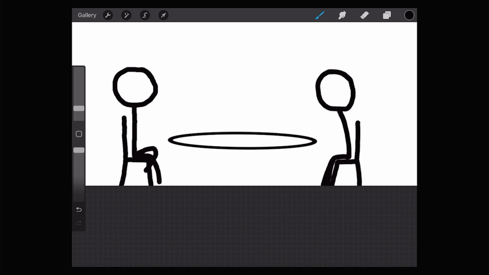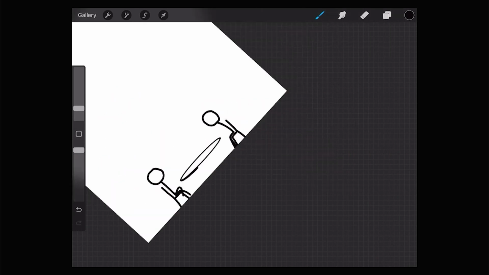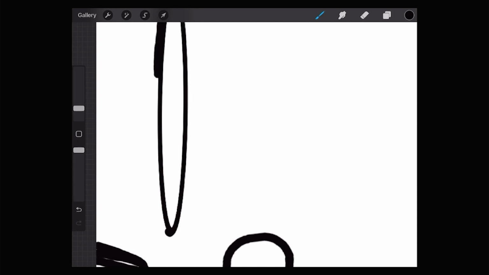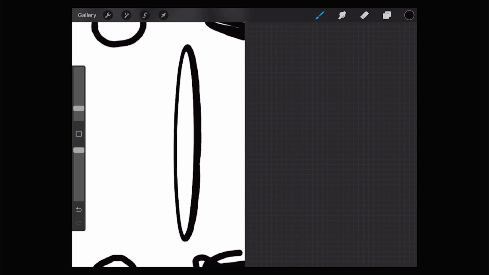Okay, so let's design our table a little bit. So maybe thicken out this line. Draw that carefully. Try to clean it up a little bit. I'm not doing a good job of cleaning it up. It's okay.